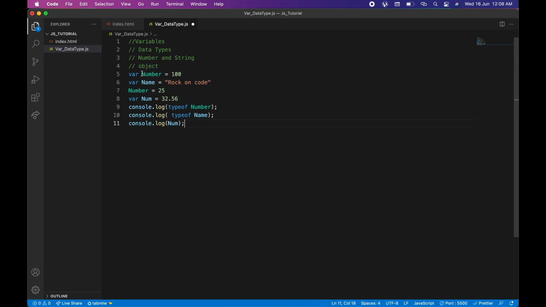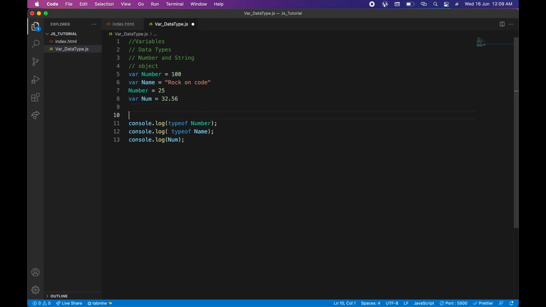So the other one is object. Whenever we normally create a variable, we can store just one value, right? But whenever you use an object, you have the chance to store more data values. Okay, it is something like a container which will help us to store many values. So let's do that. Let me create an object here.